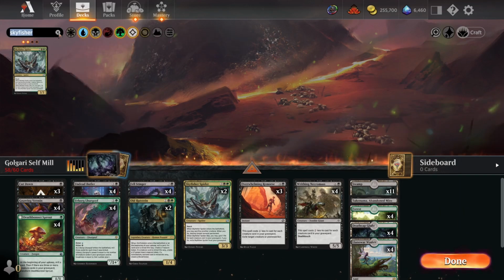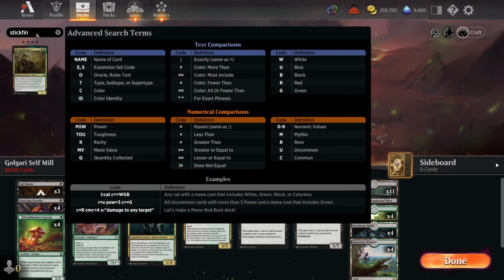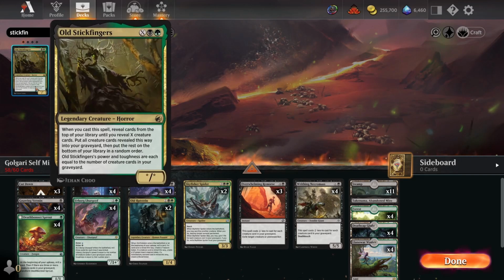And then one card I've really been thinking about building a deck around is Old Stick Fingers, which is a legendary creature, X black green. When you cast this spell, reveal cards from the top of your library until you reveal X creature cards. Put all creature cards revealed this way into your graveyard, then put the rest on the bottom of your library in any order.